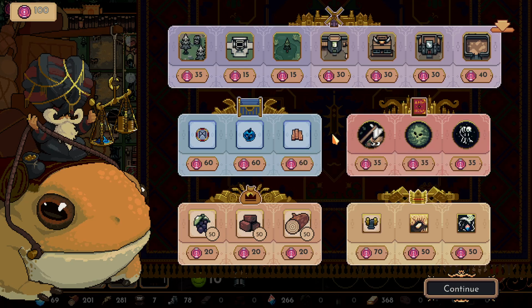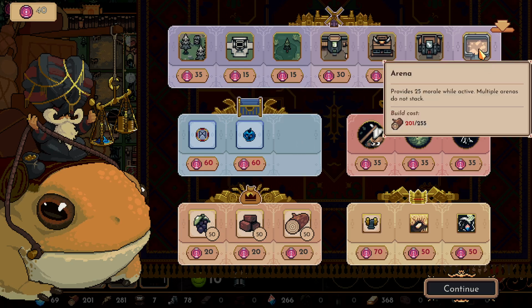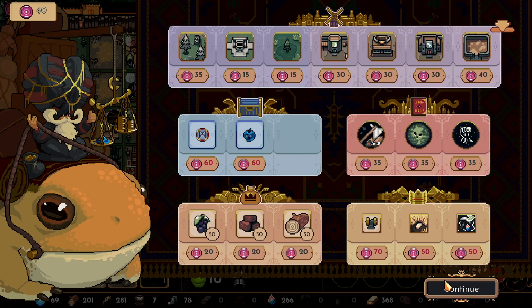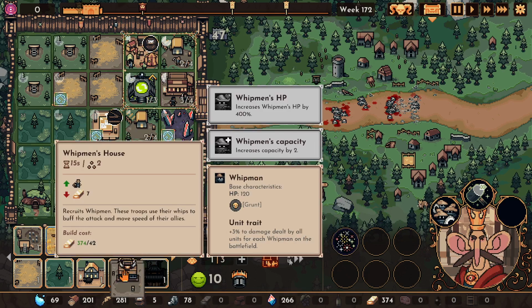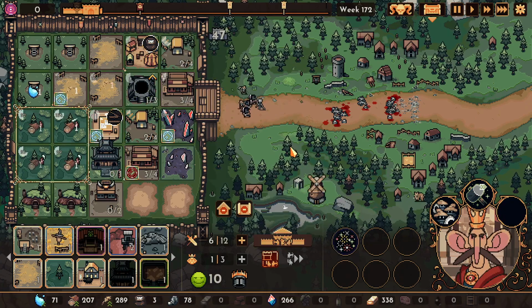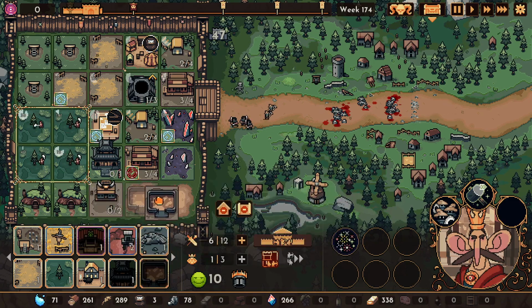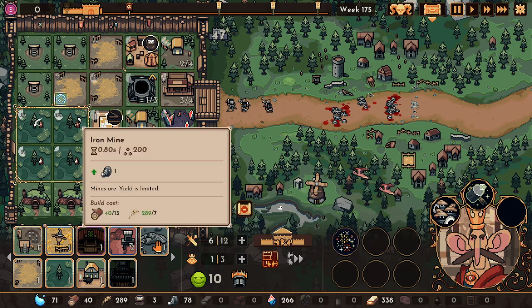I think I'll just get some extra wood. I could just get an arena as well, that's always pretty decent. I'm gonna get those two, that'll use all my denarii up. Right. Whitman's house can go there. Arena requires a lot more wood. Let's put that there.